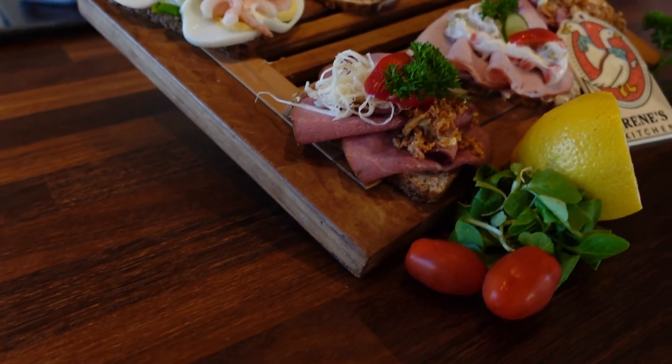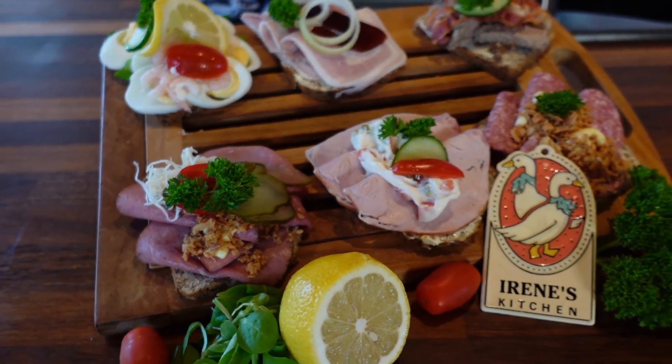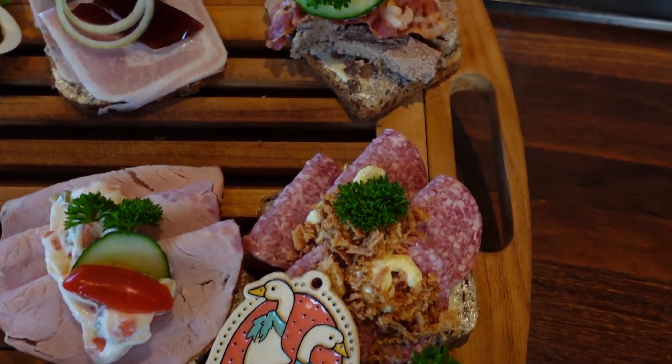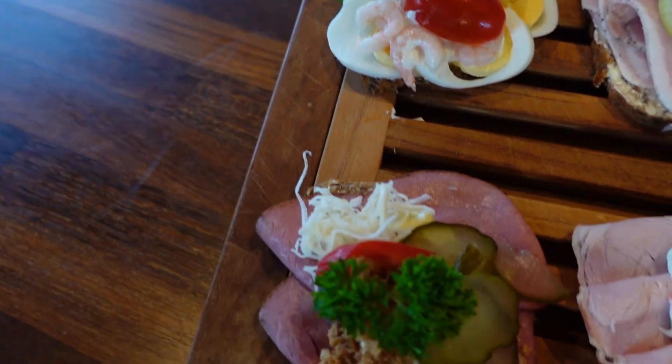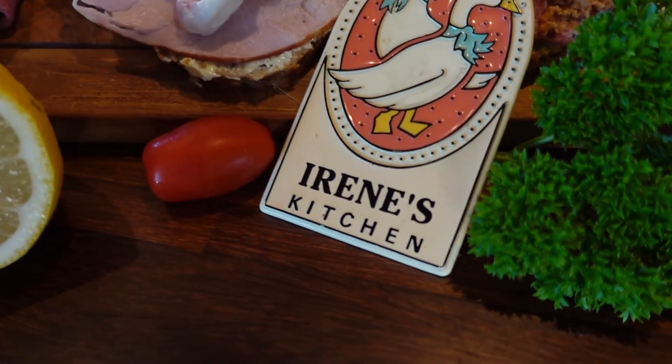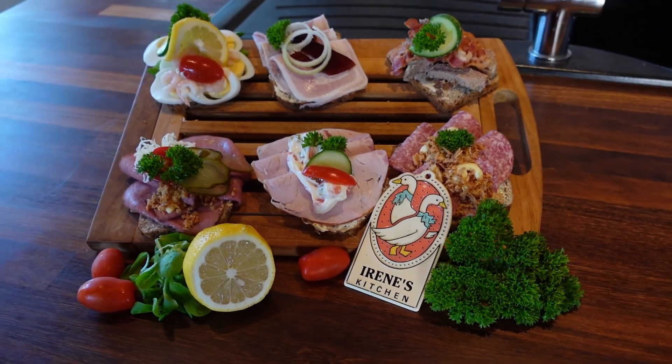Six pieces of Danish open face sandwich. This was the guide for the Danish open face sandwich. I hope you enjoyed it and I hope you would like to eat it when you have made it. I was so pleased to help the Danish camp with this little video — and remember, Himmelbjerg stands together. Bye bye.